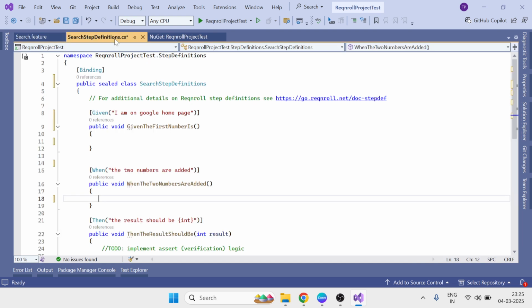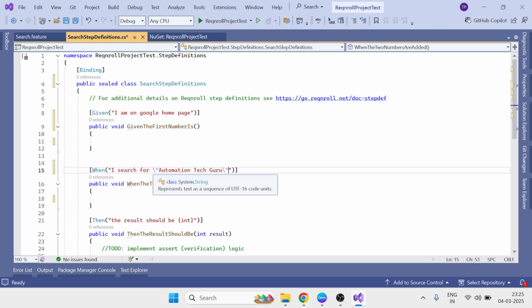copy this and search here. So we are searching for this word, right? So instead of this, we just need to remove this, and in the curly bracket you need to use string.